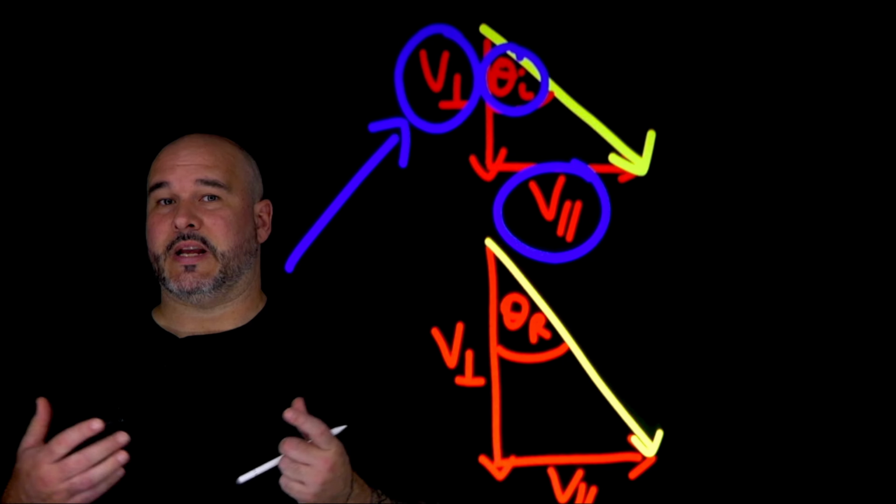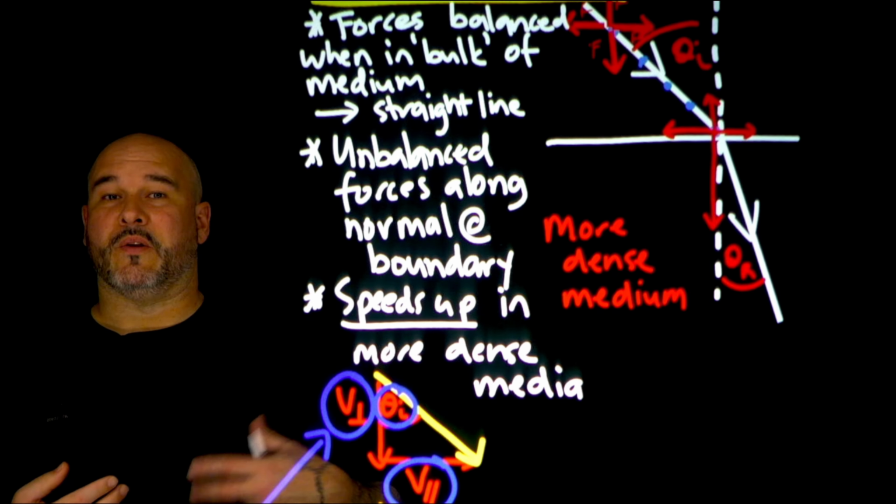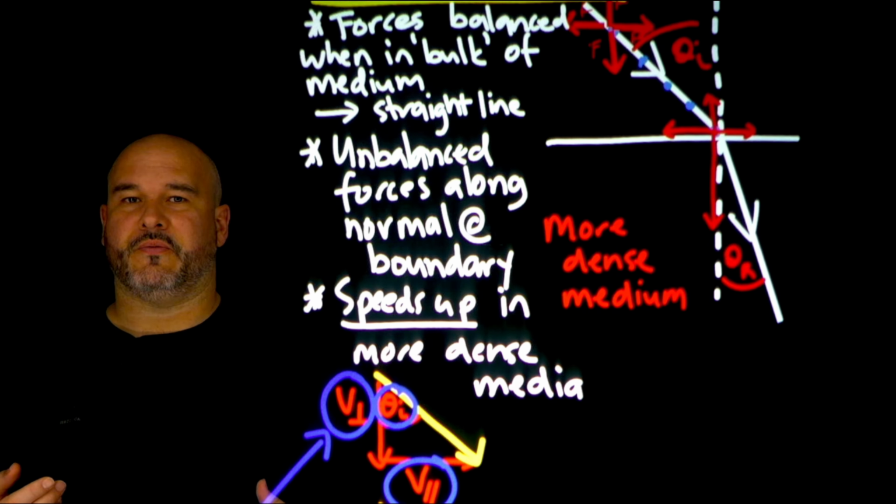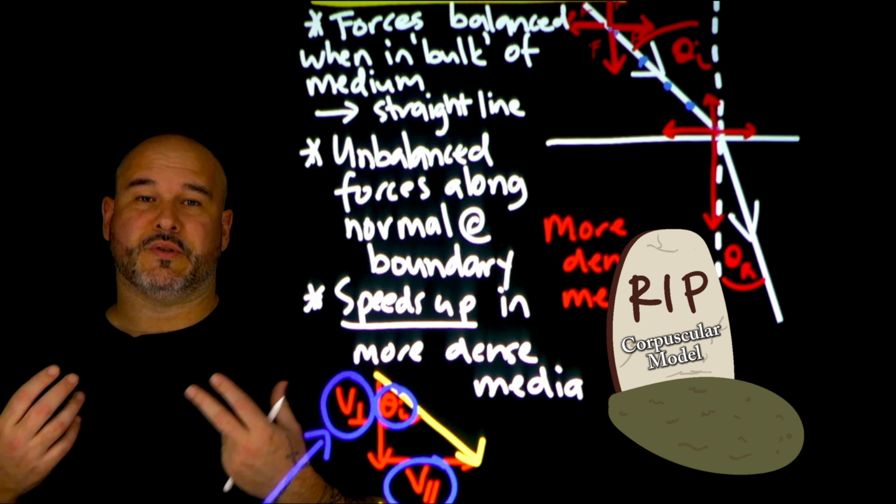This ties in with Snell's law, but he says it bends towards the normal because it actually speeds up. So essentially it says at the boundary there is unbalanced force. This causes it to speed up into a more dense medium, and then, therefore, it bends towards the normal. This could also be used to explain why it bends away from the normal in less dense media. Ultimately, this is one of the downfalls of Newton's model when Foucault did his experiment in the 1850s to show that light actually slows down in water.